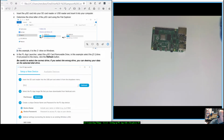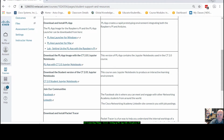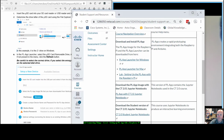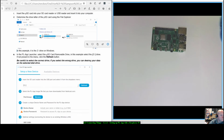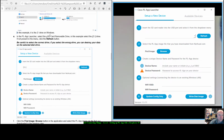Let me make sure this download finishes. All right, so my download's almost finished. And you guys probably can't see that, but move this up. Hold on one second. All right, see it? It's finished downloading the zip file. All right, now we're going to go back to the launcher. Select the micro SD card removable drive. Hit refresh if nothing shows up, but in my case, it's an E drive.